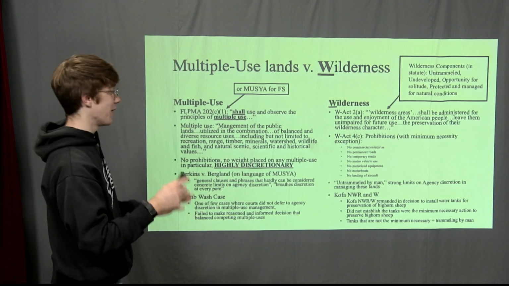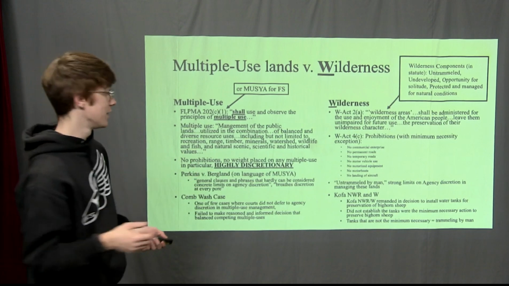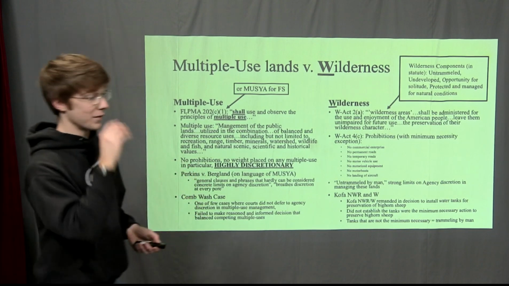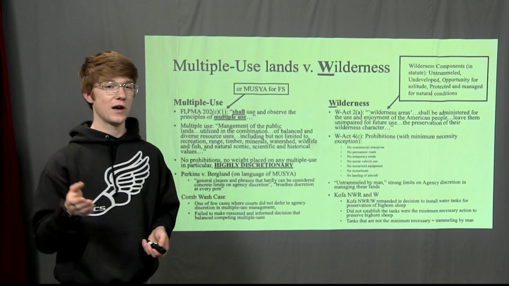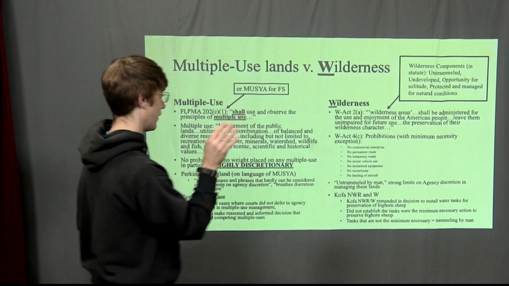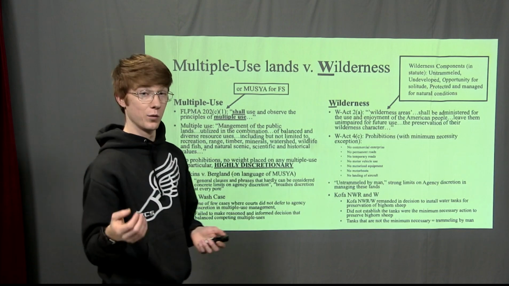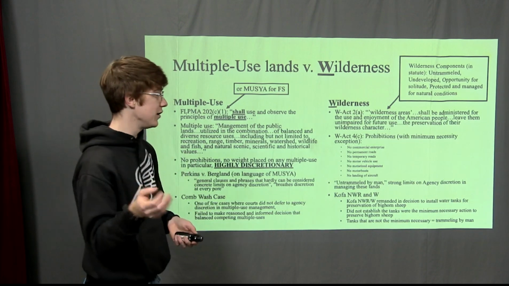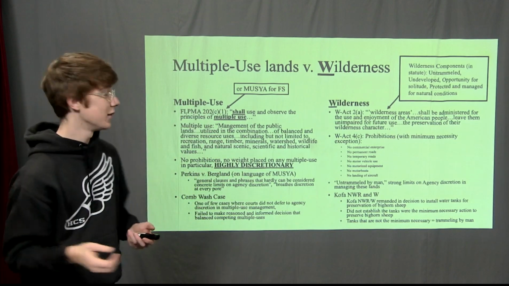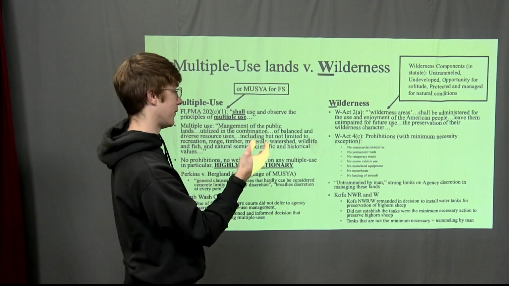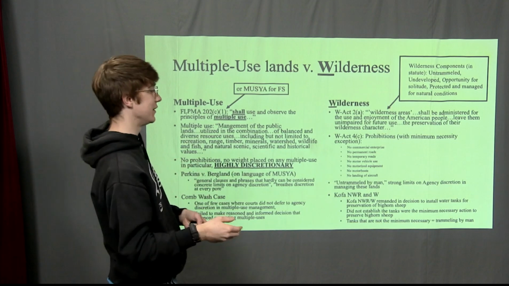not hindering or restraining those natural processes that occur as those natural conditions of the wilderness. And we saw that come into play in the Kofa National Wildlife Refuge wilderness case, where they installed a set of water tanks within their wilderness, National Wildlife Refuge and wilderness. Kofa was designated as a National Wildlife Refuge in 1939 by FDR, with a key objective of the refuge being to preserve the desert bighorn sheep. And that was, throughout the lifespan of the National Wildlife Refuge, one of the main things that they were doing down there, preserving these bighorn sheep.